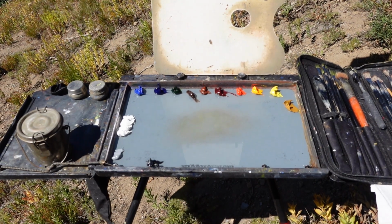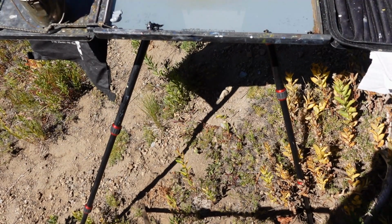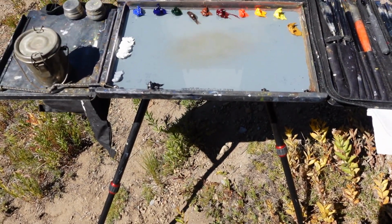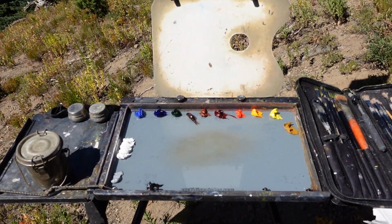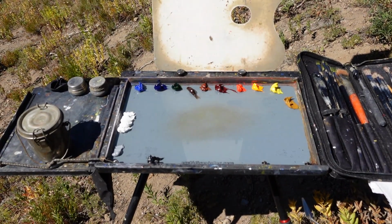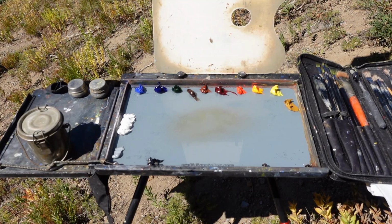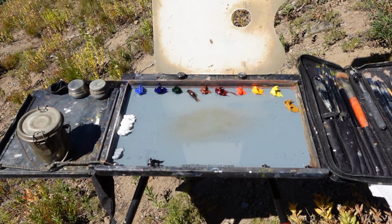Quick rundown on my setup. Well, first, you can see I am set up on a slope. There's kind of a wide spot in the trail here. About the only place I could find with room to stand was a pretty steep slope. So that's where these tripods and this type of setup really helps you. You can set up in almost any condition. I've set up in the middle of shallow streams, on some rocky outcroppings, steep slopes like this.